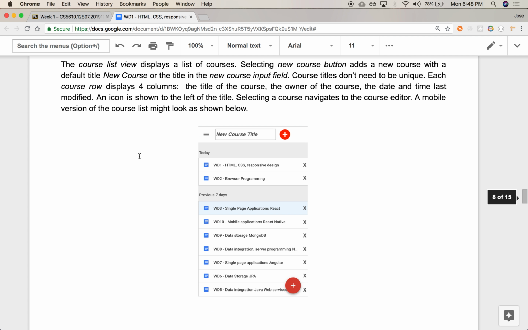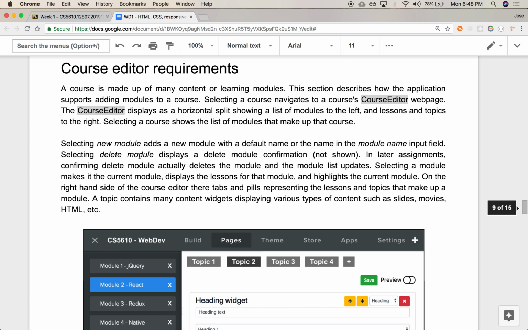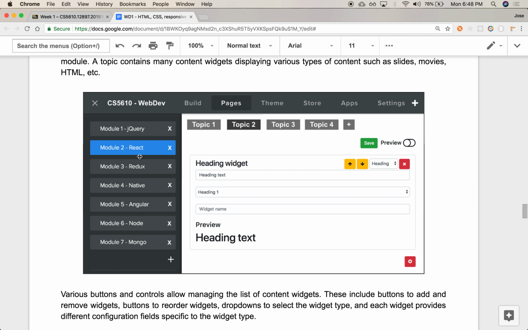All right, so if I double click or click on any one of these, it navigates to the editor that allows me to edit that particular course. That would go something like this. So here's a course editor. Again, it doesn't have to look like this. You can choose your own theme. You can move a couple things around. But the functionality should be the same. The functionality being that if I click on X here or maybe an arrow, I can go back to the list of courses. And so I can go back and forth between the list of courses and the editor.